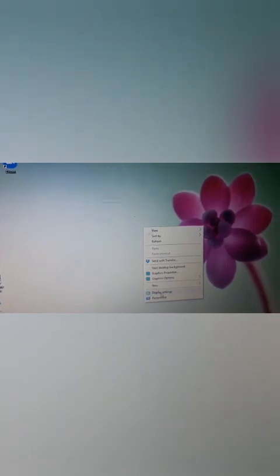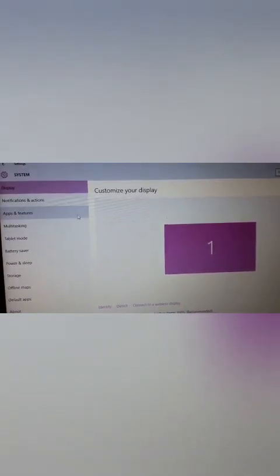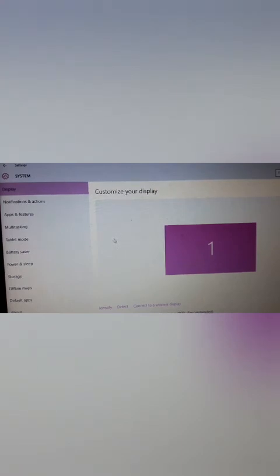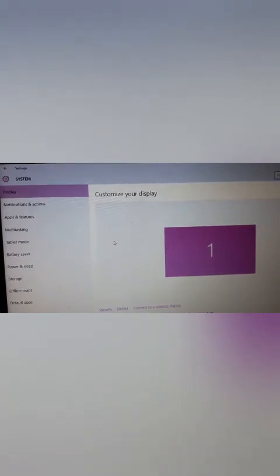If I click this one, I get different options: notification, apps and features, multitasking, tablet mode, and others. From this we can select. But I will suggest, class, you should be with seniors or elders, with your parents, when you make changes on your computer, or else your computer may create problems.